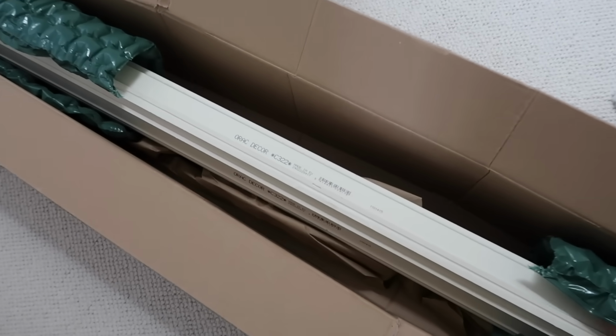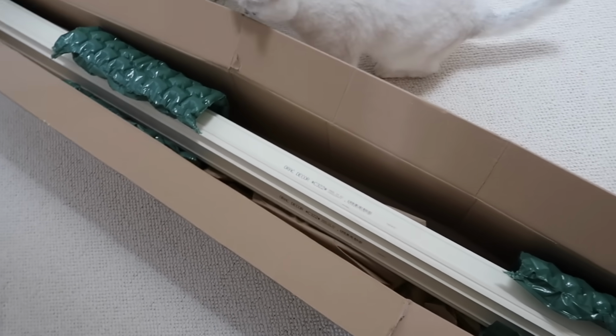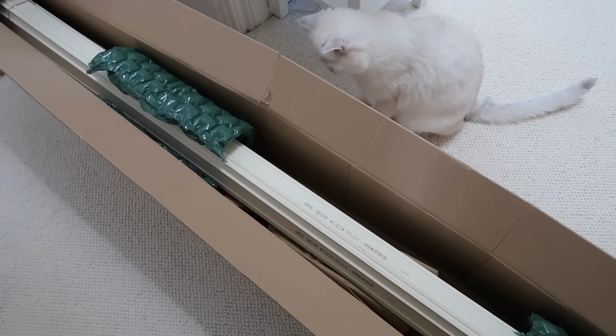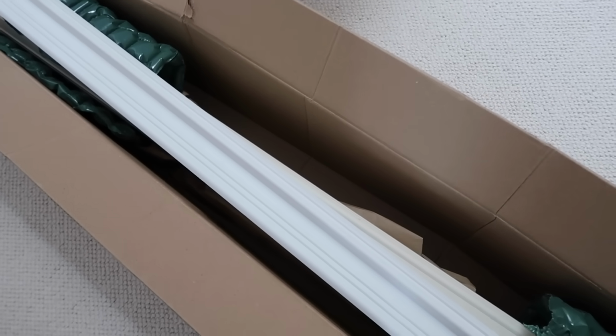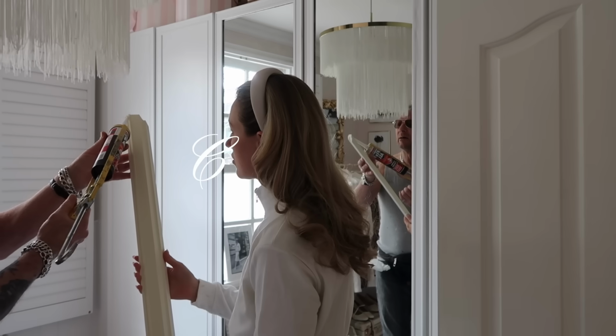So here's the stuff we are using. It's from Aurak Decor, which, if you guys remember from Breakfast at Freddy's, everything in this flat, all of the paneling we did in my bedroom, in the lounge, even the dado rail in here was all from Aurak. So yeah, this is the one that I've chosen. It's quite simple. I didn't want to do anything too over the top because it is a small bathroom. I didn't want to overwhelm the space, if that makes sense. But this is really pretty. It's just going to add a really lovely little decorative period touch back into the room.